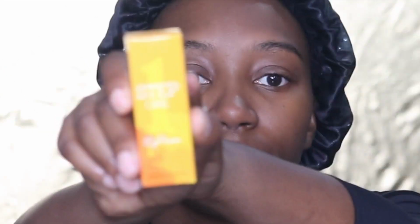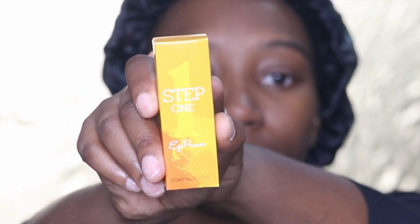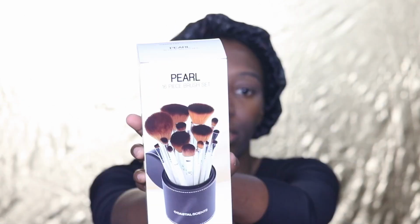So today I'm going to be showing you guys some items that I received from Coastal Scents. A huge thank you to them for sending me these products. I'm going to begin by using the Step 1 Eye Primer. I actually really do love this primer. You guys know I'm a huge paint pot fan. And I did test this out on the eyes and in my smile lines the same way that I use my paint pot, and this makeup held up really well, so very happy about that.